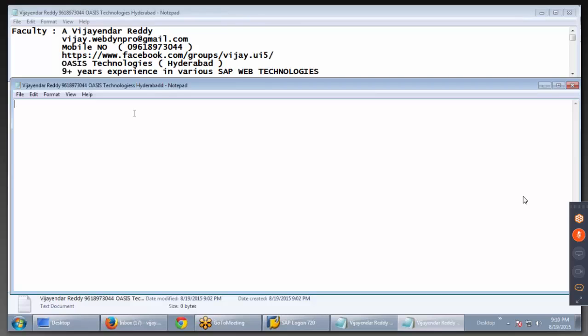So let us start today's class. In today's class, we'll try to discuss how to use multiple BAPIs, and let us understand how to pass the input to the BAPI with a mapping technique. How to use multiple BAPIs with single entity set. We can use multiple BAPIs with single entity set if the output of both the BAPIs are having the same structure.